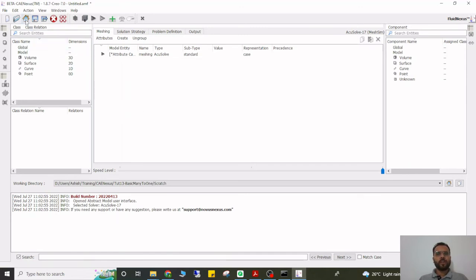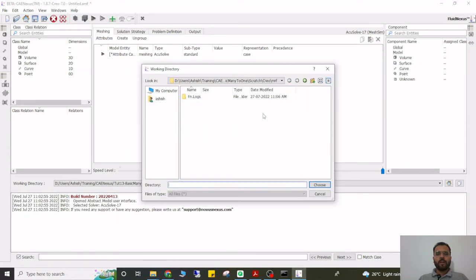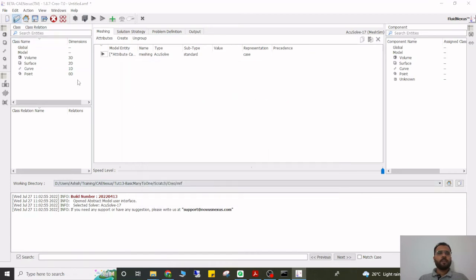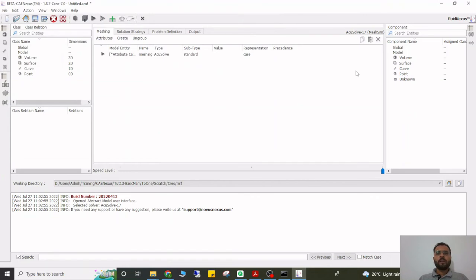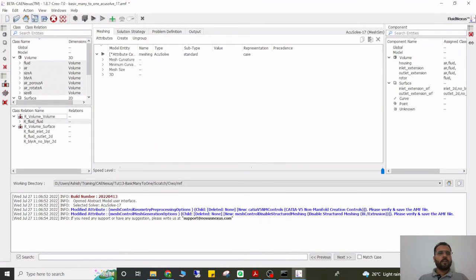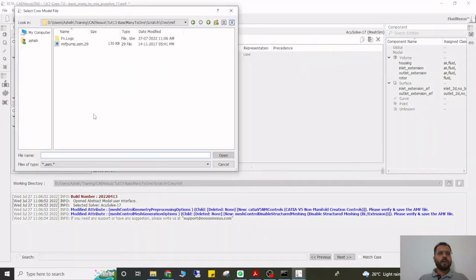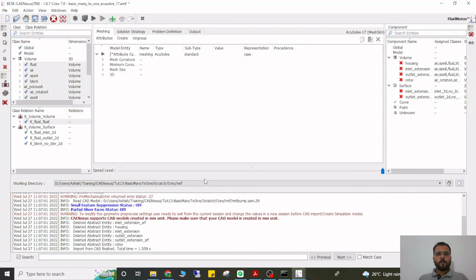Now open a fresh CAENexus window and set the working directory to appropriate folder. I am setting it to MRF folder, and I am opening the basic menu to one abstract model file and importing the MRF pump CAD model.